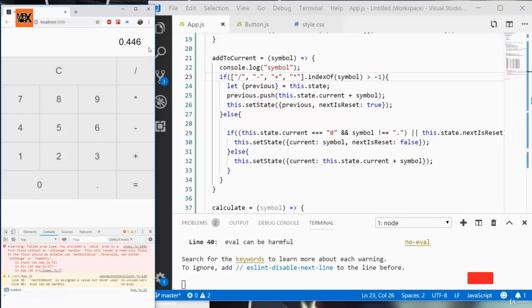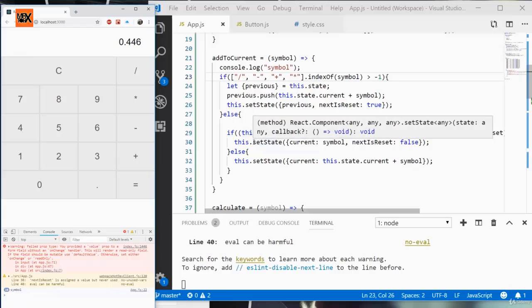We've just built a calculator using React and the state and the props and a bunch of other stuff. I hope you guys have learned a lot. I'm going to add this code to GitHub, so look in the description or the discussion to get the link to the project if you want to have it as reference. But go ahead and build a calculator. This is just the beginning. We are going to get into much cooler things.